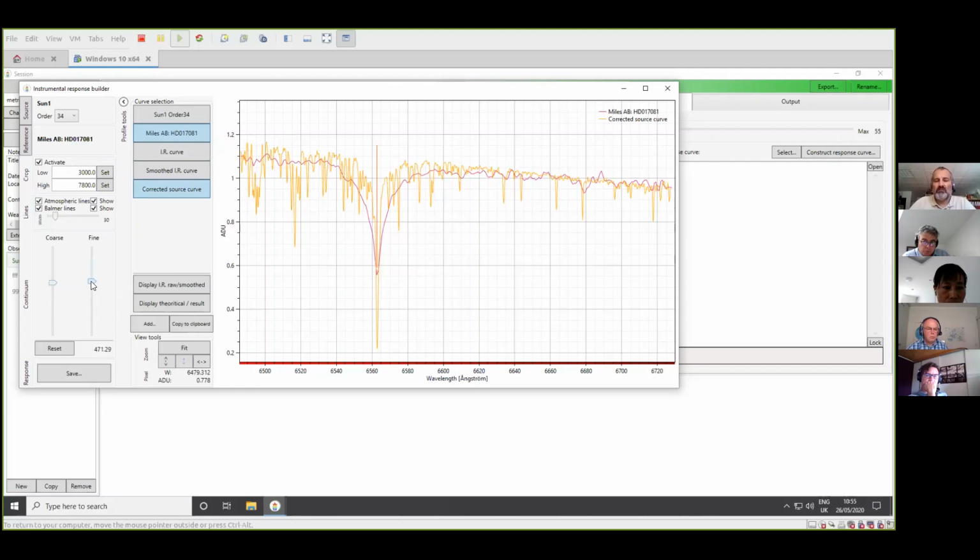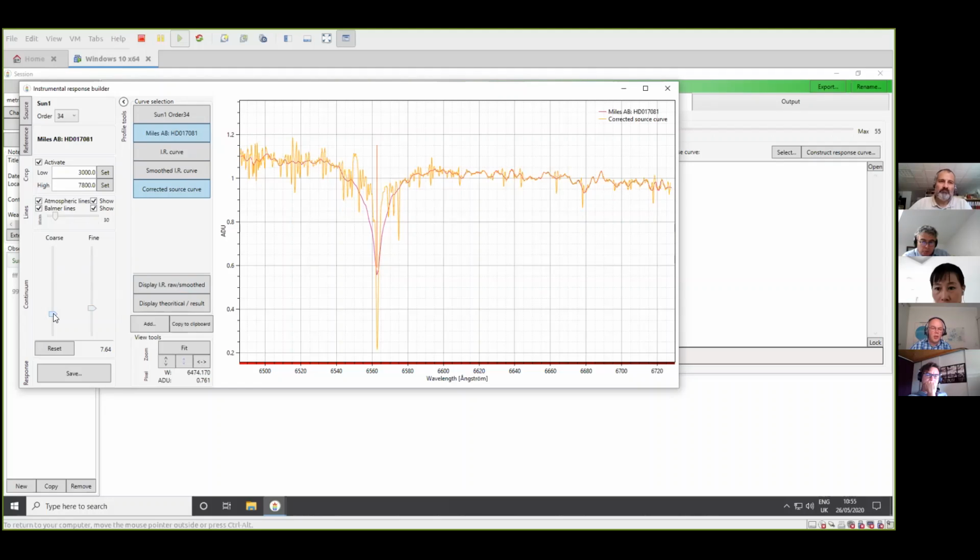I don't know, Hugo, where your question was exactly, but you can play with the different parameters to define the correct smoothing of your spectrum. Yeah, I tried it and I left the defaults, and that was too noisy. There were too many absorption lines in the so-called smoothed profile.